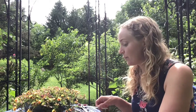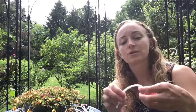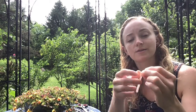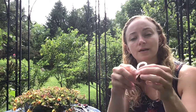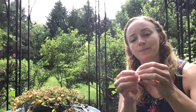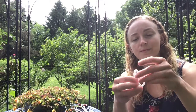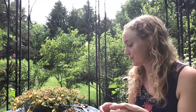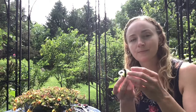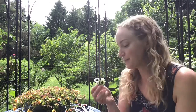And then for my wings, I'm going to make 2 loops. So I'm going to loop it around and twist it just a little bit in the center. Do the same thing on the other side and twist it just a little bit in the center. So that they end up looking like that. And then we do the same thing with those, stick them down inside, and there we have our bee.